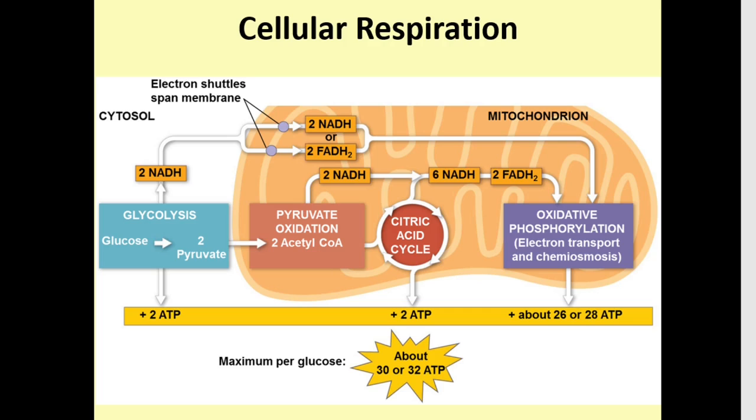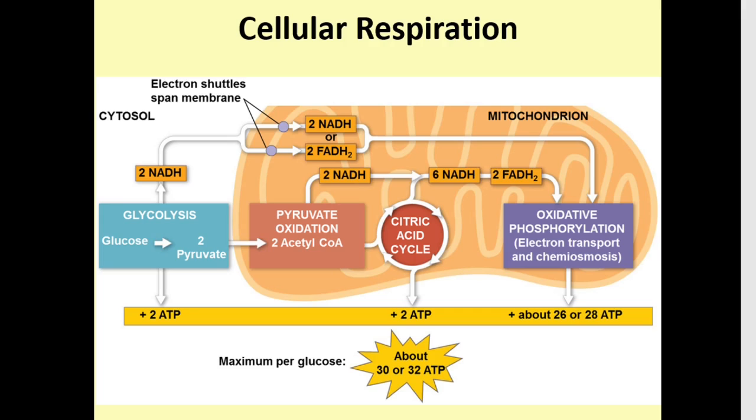Because what you'll also see, if you look at the rest of this diagram down here, for each glucose molecule during glycolysis, we only generate 2 ATPs. But as we go through the rest of the processes, you can see over here in oxidative phosphorylation, we're actually generating 26 to 28 ATPs. So we get a lot more ATP production when we have oxygen available. So that's why it's important for us to maintain that level of cardiovascular fitness, if you like, so that oxygen delivery mechanism.